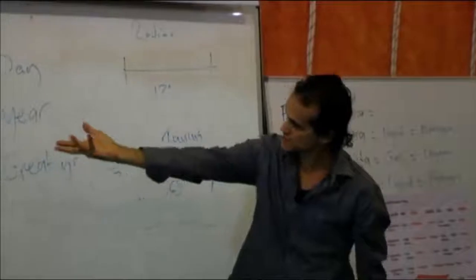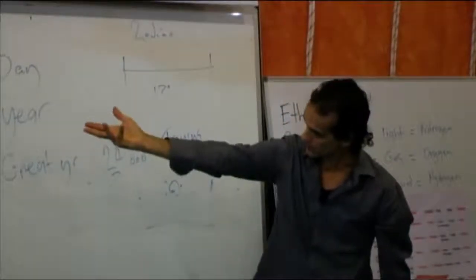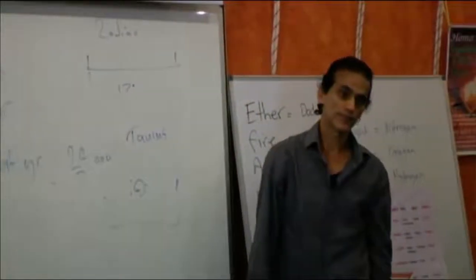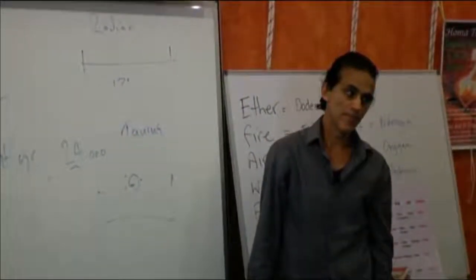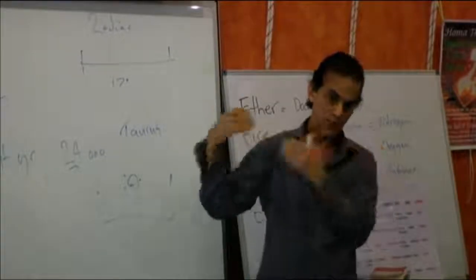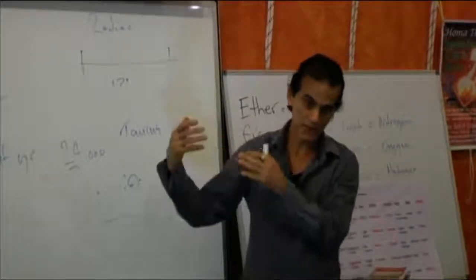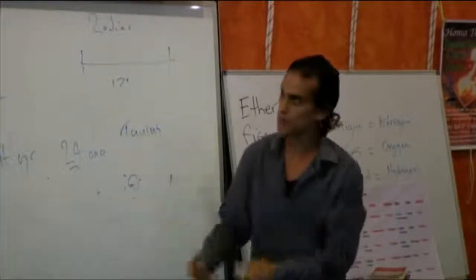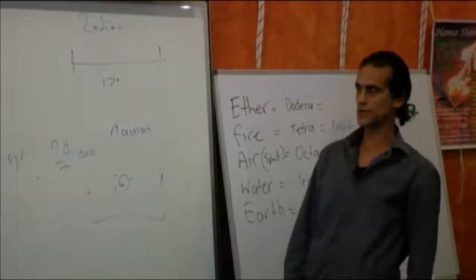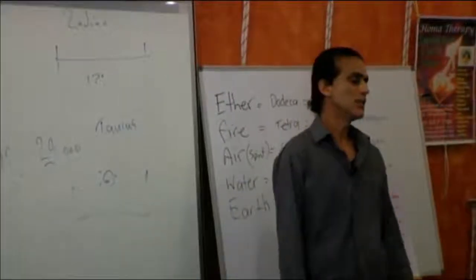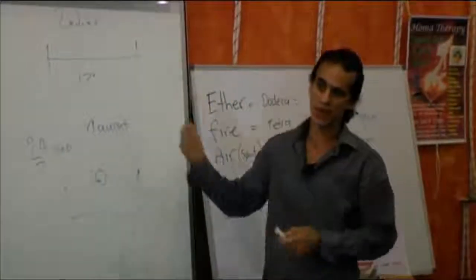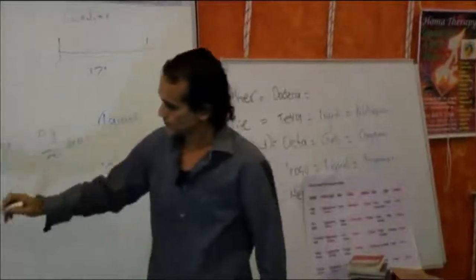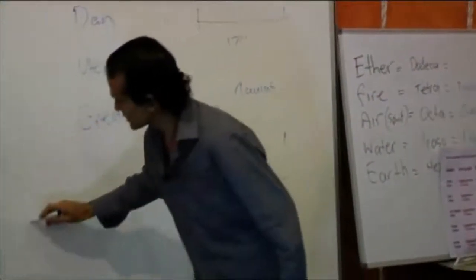When it rises this morning, if you could see the stars behind it, you'll see the bull. Even though there's been some precessional slippage and it's not exactly the bull, it's Aries. If you look up and you go, hang on, the sun's in Aries. It's not in Taurus. Why do they say it's in Aries? Well, because it's slipped out 30 degrees.